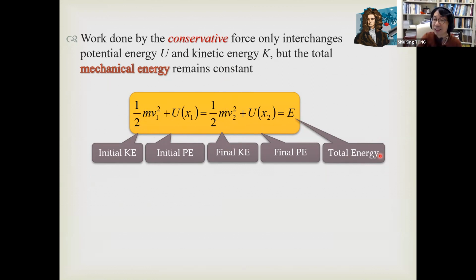When you throw a body vertically up into the sky, the potential energy increases, right? But the kinetic energy decreases. So the ball slowly decreases in speed when it ascends, right? And when it reaches the highest position, it falls down. So when you go up, potential energy increases and kinetic energy decreases. And when it goes down, it accelerates by gravity, and so the potential energy becomes kinetic energy again. But the total energy remains constant.